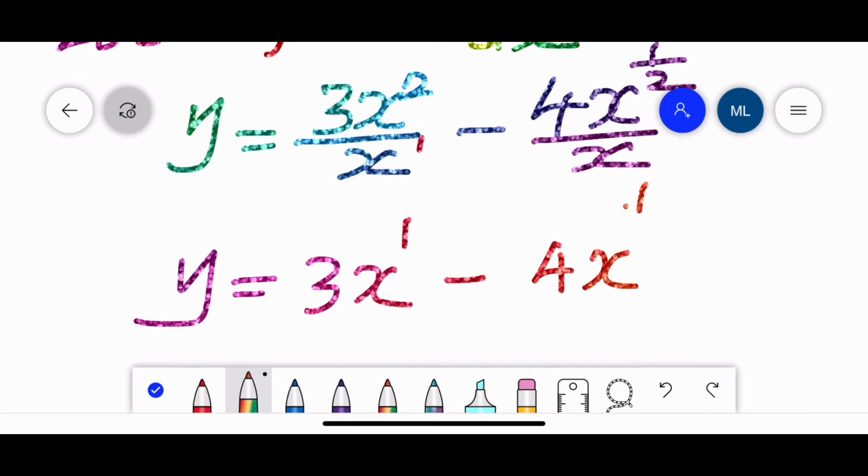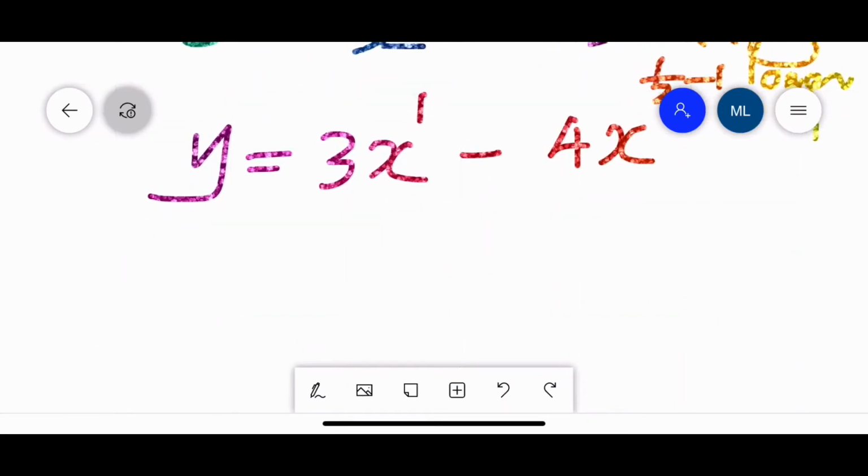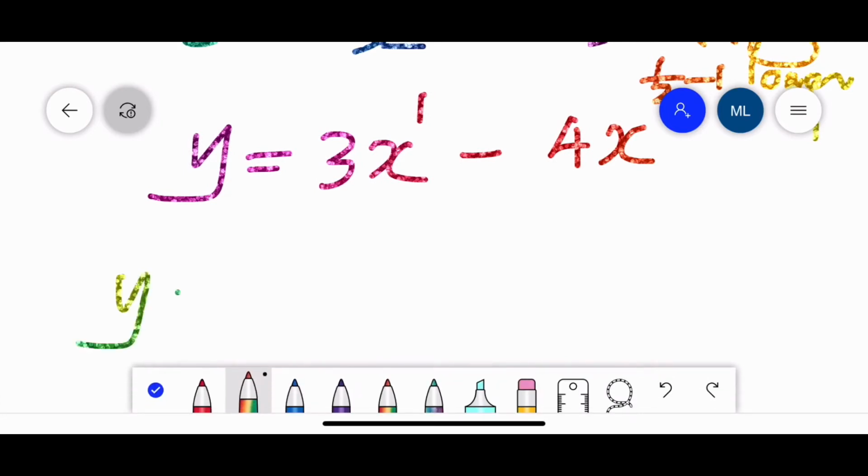You see, I want to see the ax^n, and then 4x and 1 over 2. Because there is an x with the power 1, so you bring up will be minus 1, isn't it? Right. So 1 over 2 minus 1. I insist I want to see the ax with the power. I don't want to see over x. Alright, understand? So you must see the ax^n and then power, then you can differentiate.